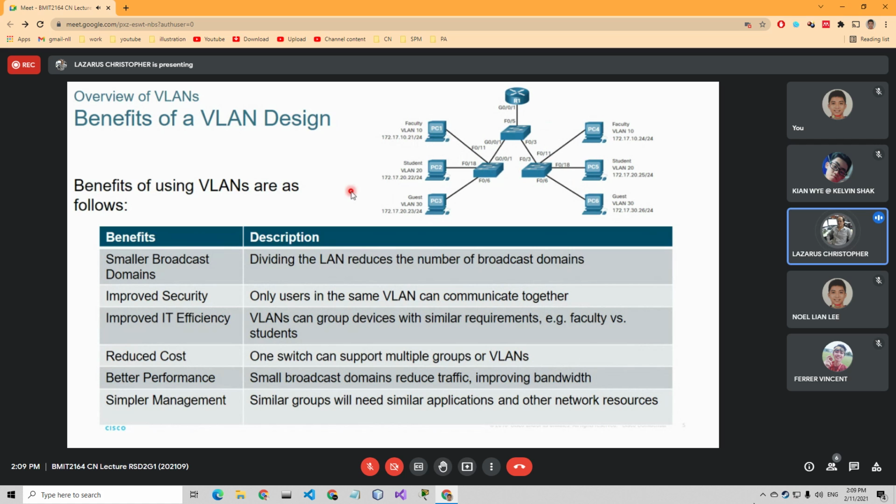All you need to do is configure the virtual LAN, assign which host belongs to which virtual LAN, and then assign the port it connects to on the switch. Then logically, you can draw a logical topology diagram and see that it is segmented. That is easier for you to plan, design, and of course, scale your network.